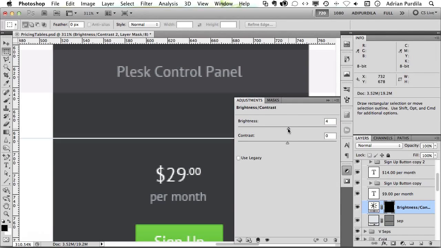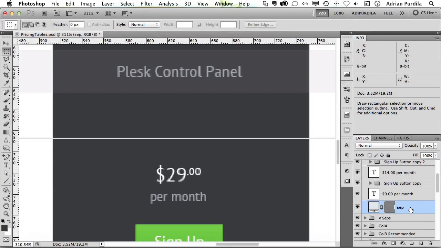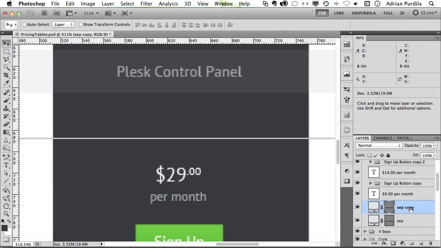Oh, that doesn't work because it also reduces the brightness around it. Nah, scratch that. That was a bad idea. I'm just gonna go the original way. So duplicate it, and we can just mask it to this area.